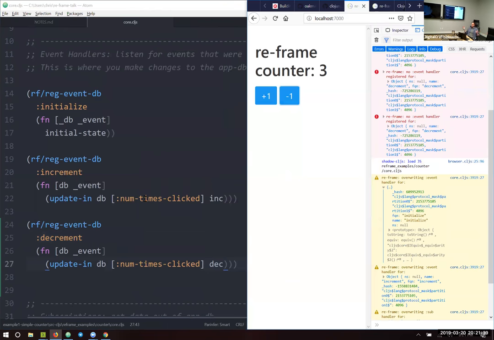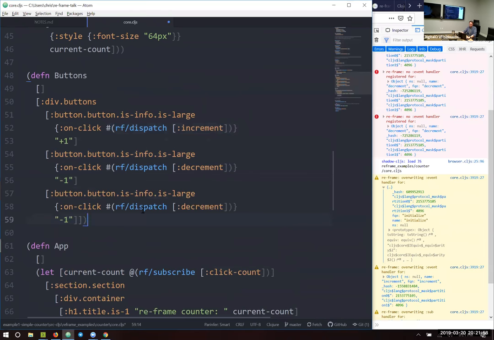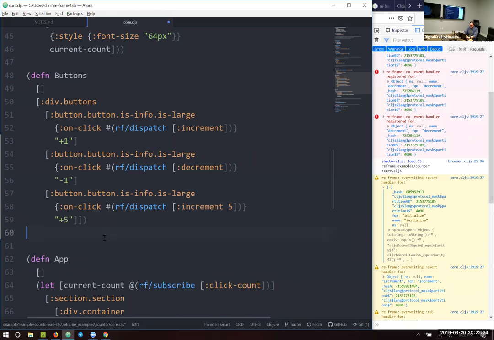Okay, not bad, right? If you're familiar with Redux, we're just sending very simple, what is it called? Actions, right? But we didn't have to write any action creator functions. We literally just dispatch increment and decrement. Well, what if some smarty pants says, listen, adding one and subtracting one is just math on top of the plus. You're just plussing -1. What if we want to add 5? Do we write increment 5? We could do this, or we could just make it generic, increment and then pass in data. Crazy.